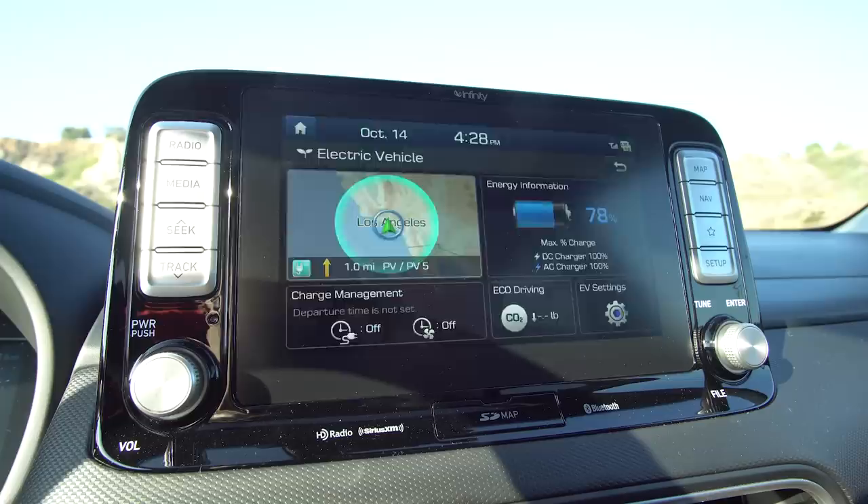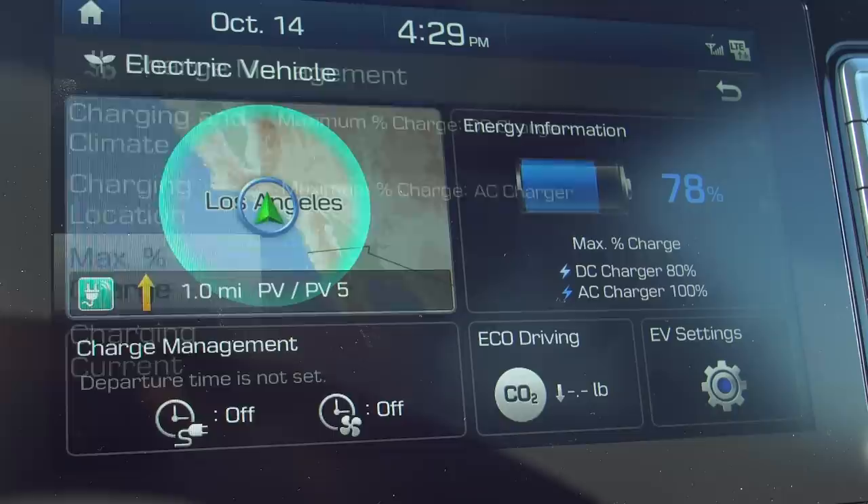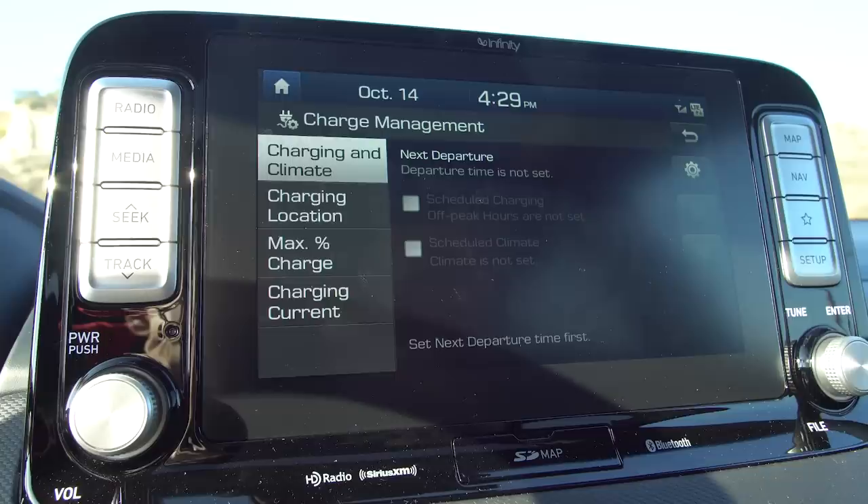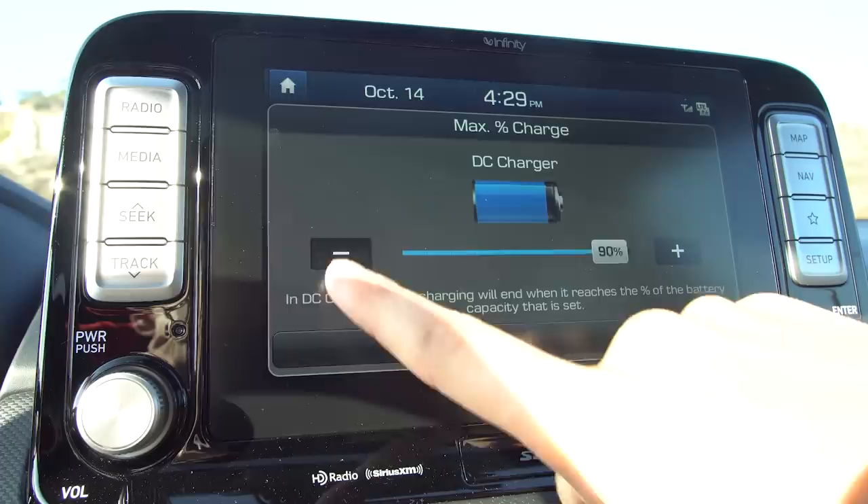The BMW i3 had a little map that went around the areas for roads — exactly how far you could travel — which is really cool. But this makes perfect sense. In our energy information you can see how much charge you have left, the range, and the climate impacts to the range. And you can also see how much CO2 you save the world from by driving this compared to a regular car — it's kind of funny, but kind of cool that it's there. In charge management, you can actually change your max percentage charge. These EVs like to charge up to 80% very quickly and then slow down after that, so you can have it cut off at 80% so you don't spend money charging slow at a fast charging station.